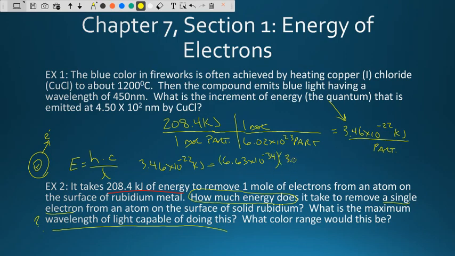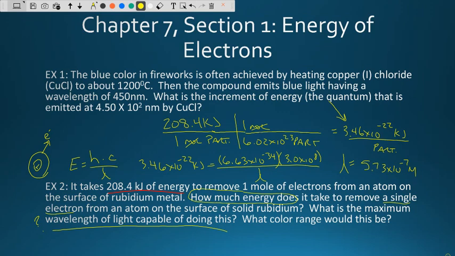And 3.0 times 10 to the 8th, because that's the speed of light. And we're solving for my wavelength. Now remember, we've got to get that out of the denominator, multiply both sides by the wavelength, and then divide by the energy. So my wavelength is going to equal 6.63 times 10 to the negative 34 times 3.0 times 10 to the 8th, and then we're going to divide that by the energy. We end up with an answer of 5.73 times 10 to the negative 7th meters.